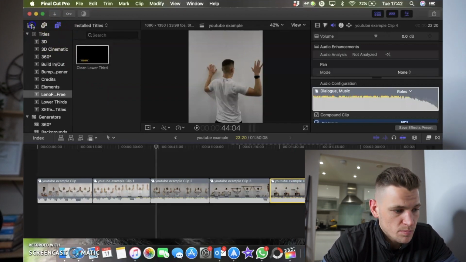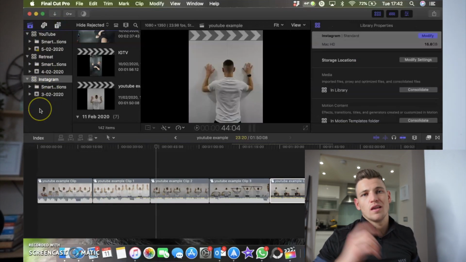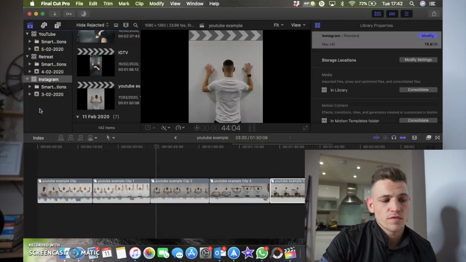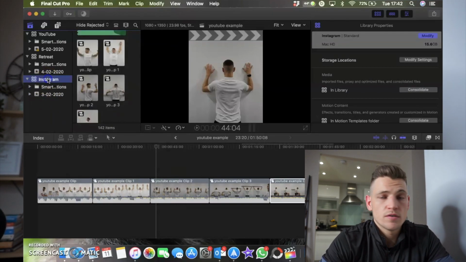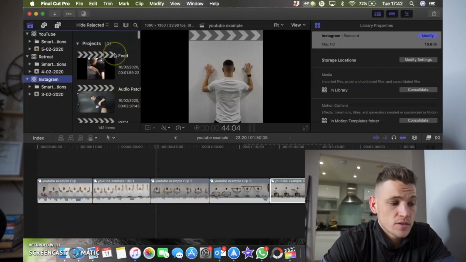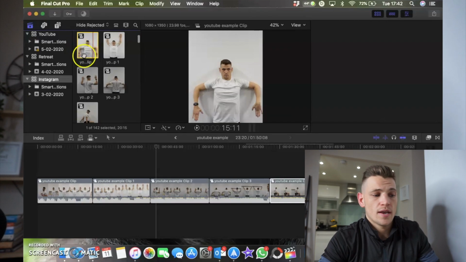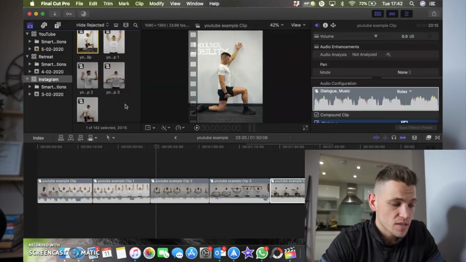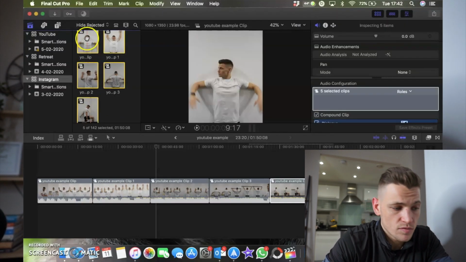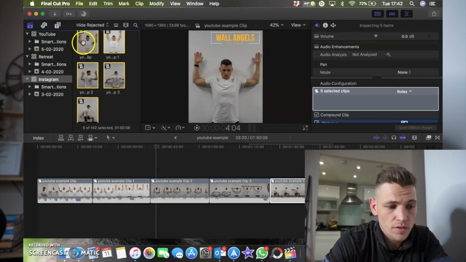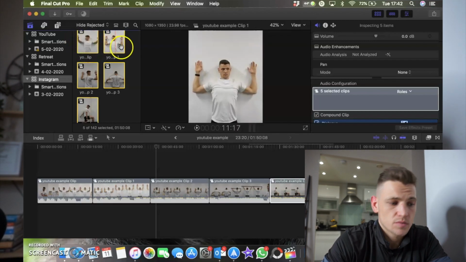We're then going to click this button at the top, which is going to take us back to our libraries, so we're going to be able to see each of our individual projects. So then we're going to click on where my Instagram library is. I'll click down, and now you're going to have these compound clips there. You'll then select all 5. So see at the start of this one, we've got the thumbnail, then it plays. Then we've got this one, it plays.